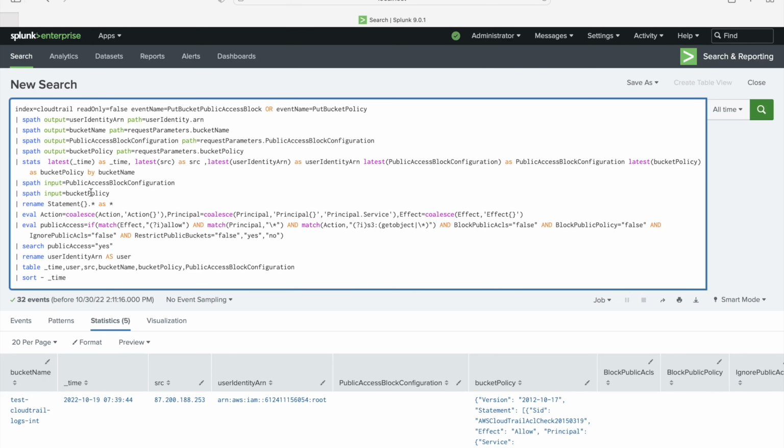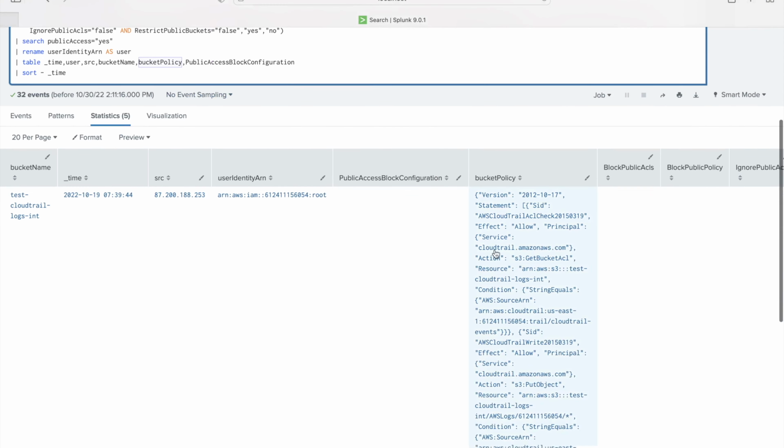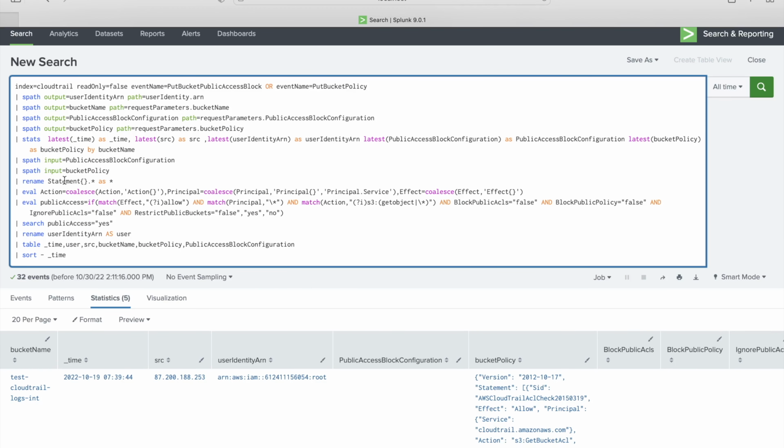In the same way, I have added bucket policy as an input to spath to expand all the attributes inside the bucket policy. As you see here, this is the bucket policy. I want to extract all the fields so that I can use those attributes in my search later. I renamed statement{}.* as *, because let me show you.